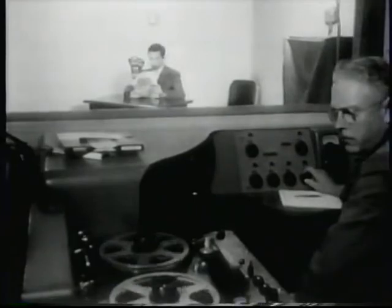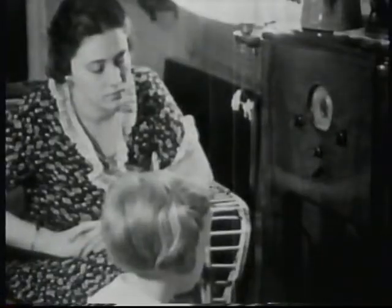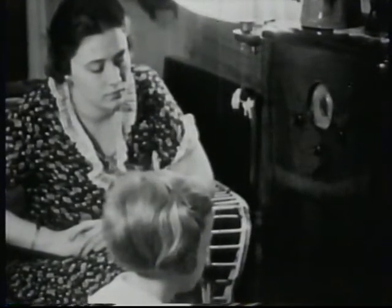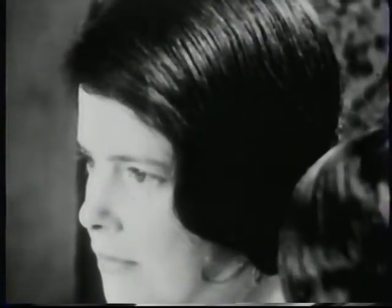24 hours a day, 7 days a week, Voice of America programs reach an audience of 75 million around the world. Programs originate in Washington, then are broadcast by shortwave. Relay stations operate in Europe, the Middle East, South Asia, and East Asia, in English and 37 other languages. The Voice of America is an objective and reliable source of news.